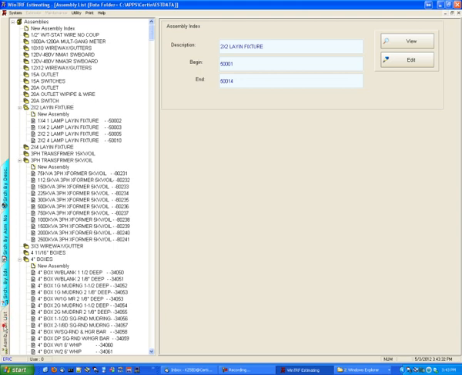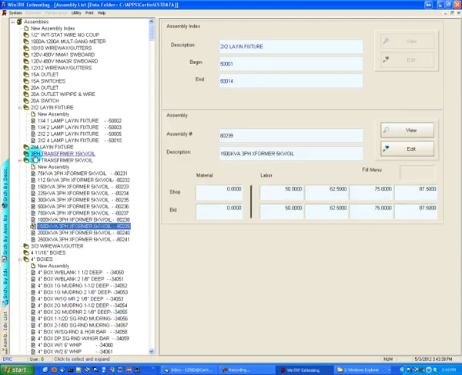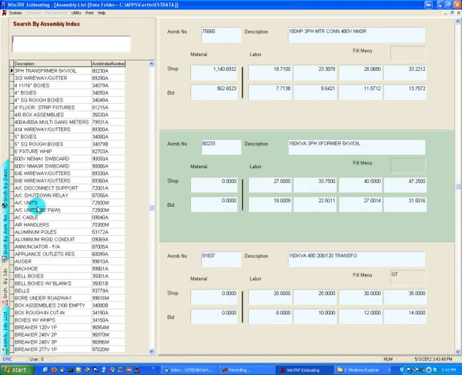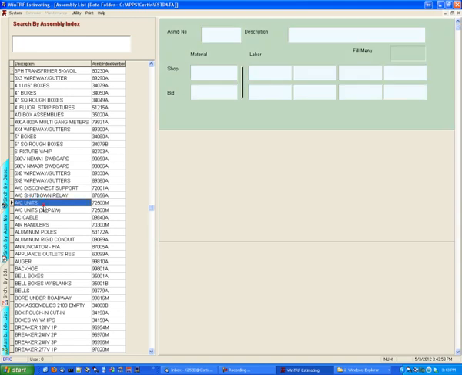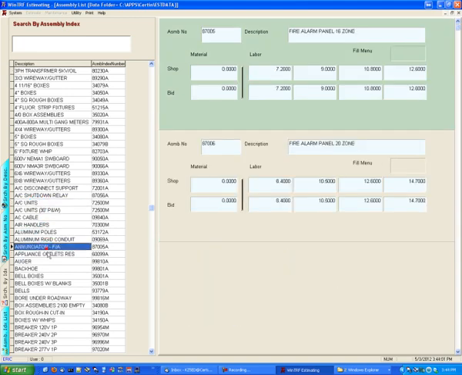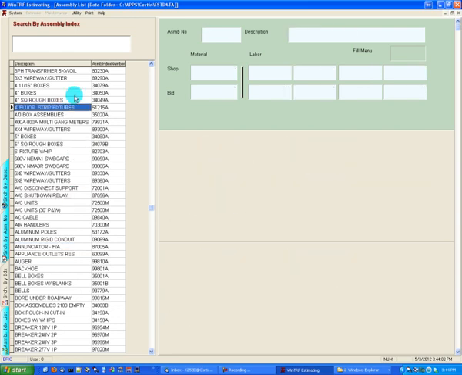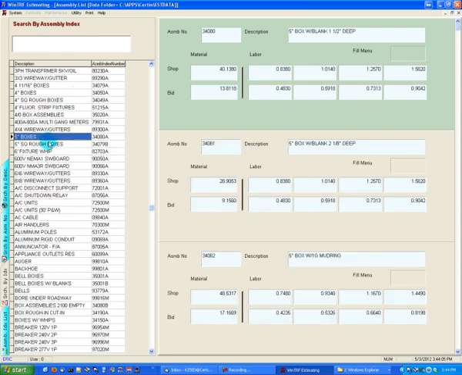The assembly index list, which is the default, displays all the indexes using a drill down tree formation. So each of my indexes will show me a list of indexes that are assigned to that. The search by index tab displays yet another method of displaying the indexes in alphanumeric order. In this way I can scroll down through the list and find the items that I want, and the right hand side of the screen will display those components that are assigned to that assembly.